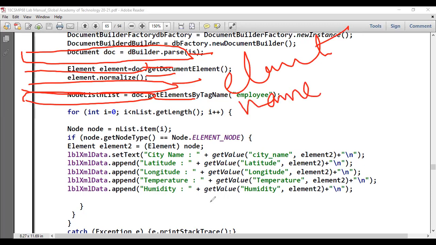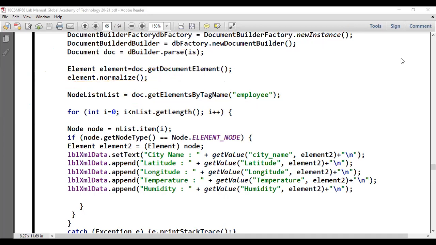Each element will have a name. And what's the name of this element? It is city name. Okay. The name of this element is a city name, and we call the city name as tag name. Okay. And the same thing here they've used it. That you should not learn it by heart, that's my intention. Okay. That's what it says.